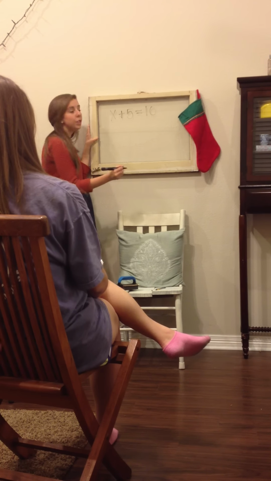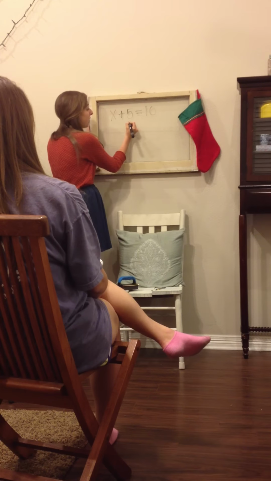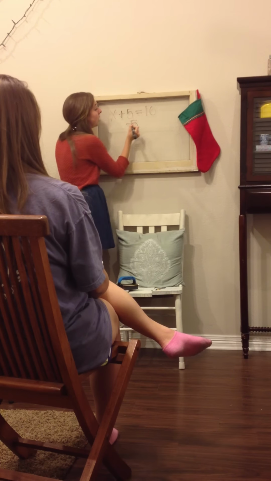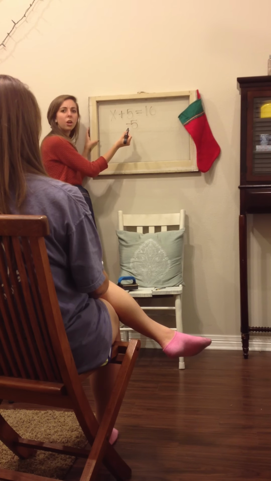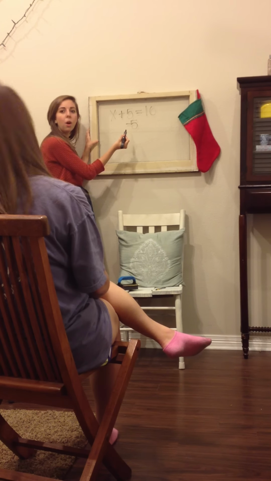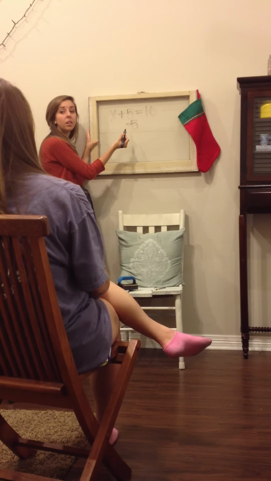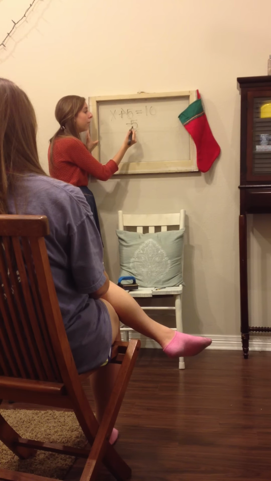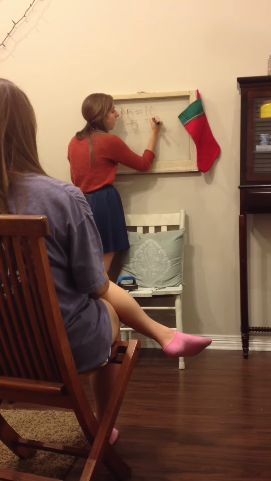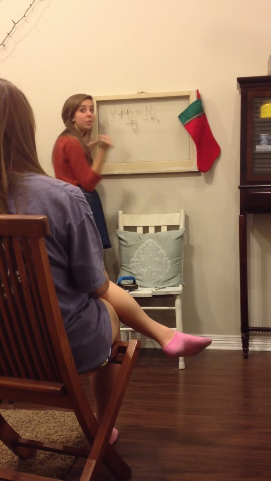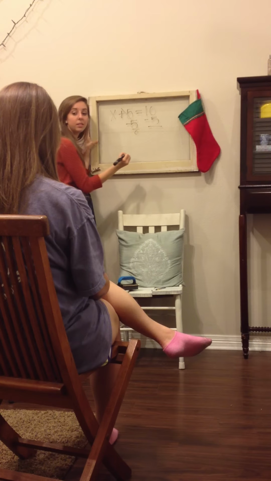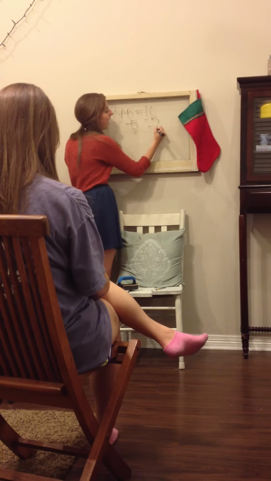So what should I do first? Should I subtract 5 on this side? Yeah, because what you do on one side, you have to do on the other. And do these add together, or do they subtract, or what? That's 0. It's 0 because it cancels out, right? So that equals just 0. But we have to also bring it over here because what you do to one side, you do to the other. Exactly. So 10 minus 5 equals 5.